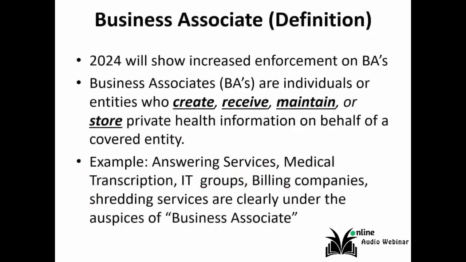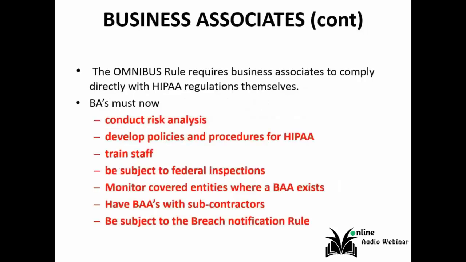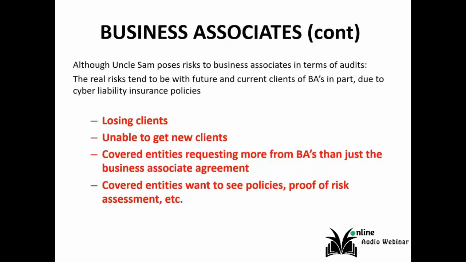Business associates, there's a lot going on here. So business associates are individuals or entities who create, receive, maintain, or store protected health information on behalf of a covered entity. Now, who is not a business associate? A painter is not a business associate. Educate your staff consistent to your risk. Above and beyond here, just sign the business associate agreement. They want to see proof.